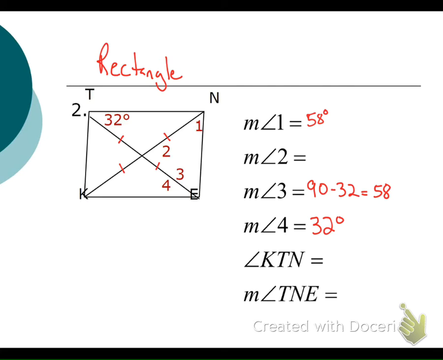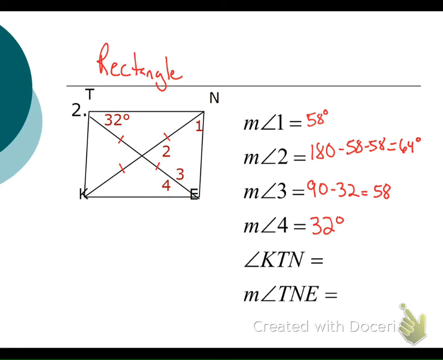And then to find angle 2, we have a triangle there. So we take 180. We subtract our 2 angles that we know. 58 plus 58. So it's going to be 180 minus 116, I think. Have somebody use a calculator to calculate that for us. Wait, how do you know angle 1 is 58? So based on the fact that we know that these here are going to be congruent, that the angles opposite them have to be congruent. 64. Okay. Ooh, I put that in the wrong spot. 64.